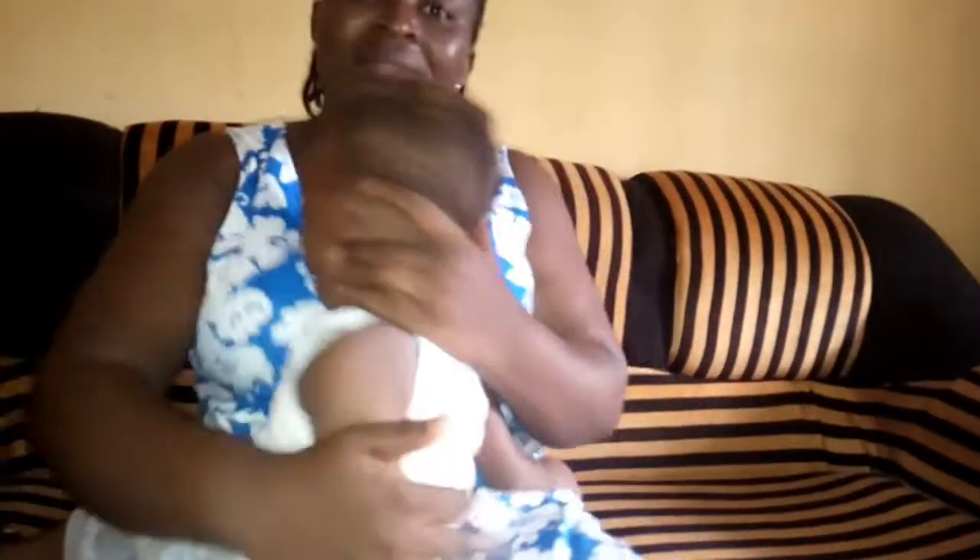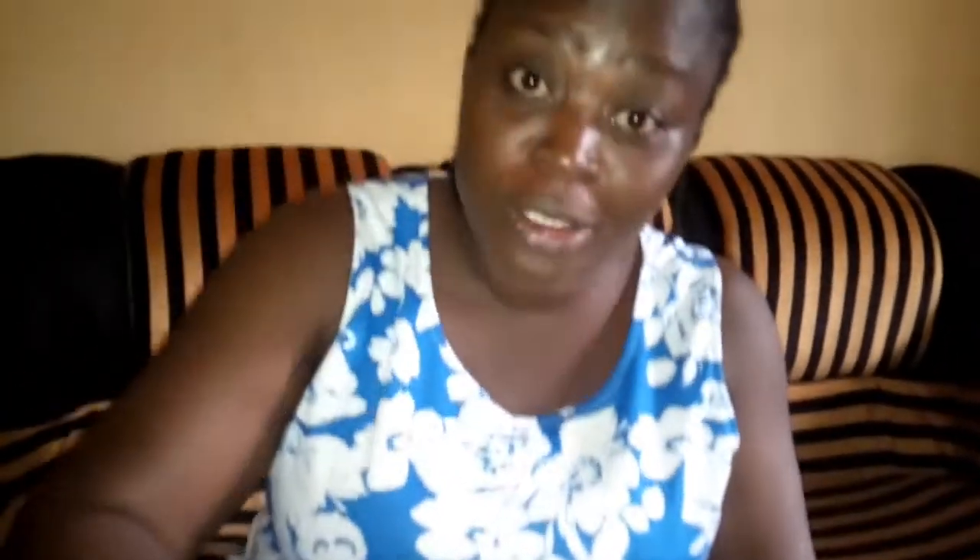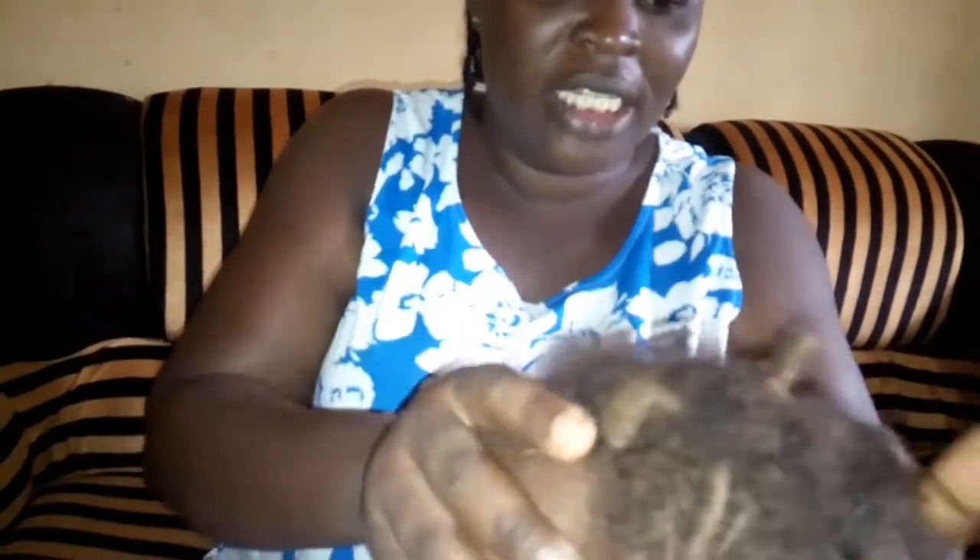What I'm talking about is when you have newly delivered — starting from the first day of birth, you start pressing that child's head. If you are scared, just don't be scared. If you have oil, just rub it on the child's head and start holding it, pressing it like this. When you press it this way and that way — because when you give birth some babies have this type of long head from coming out.